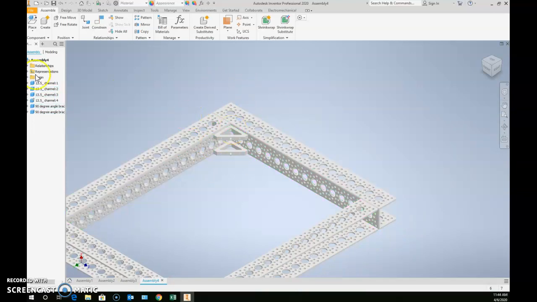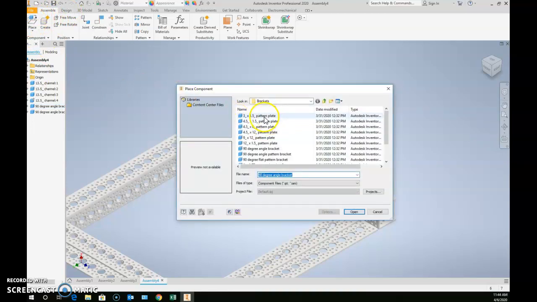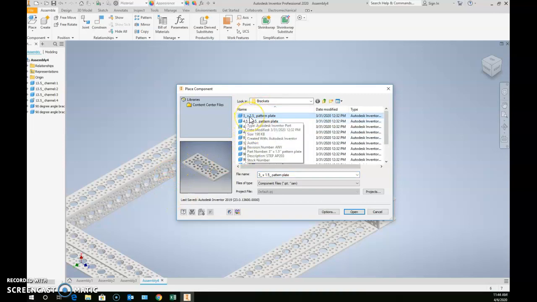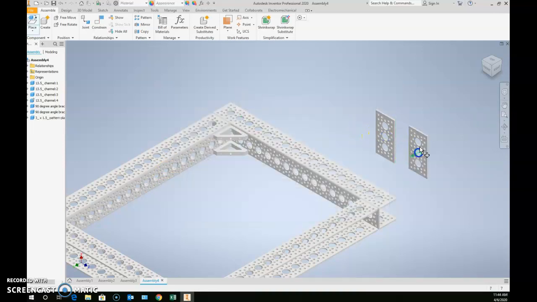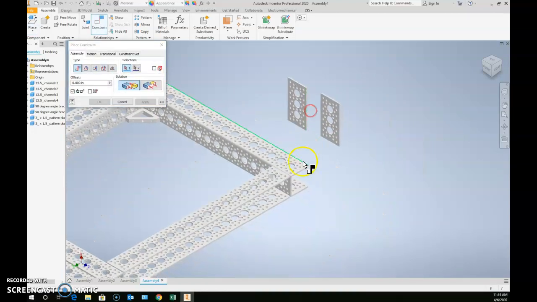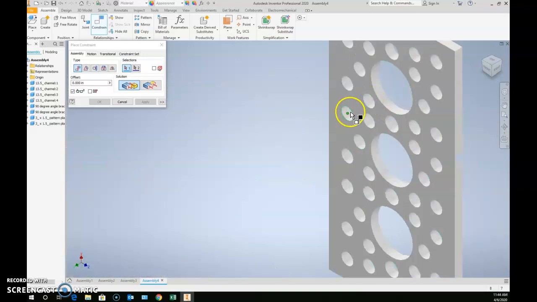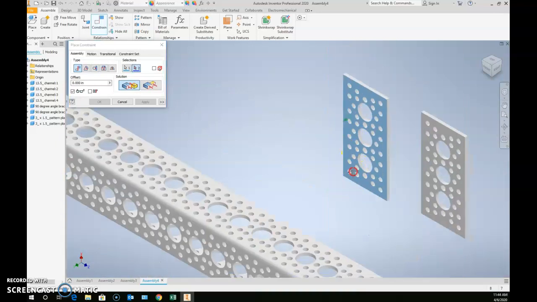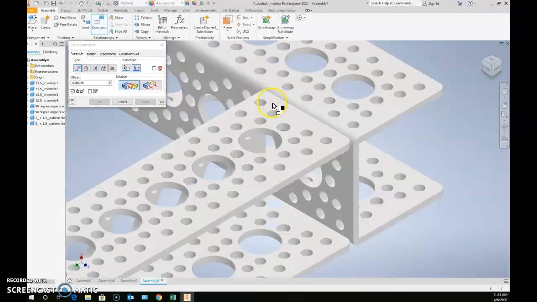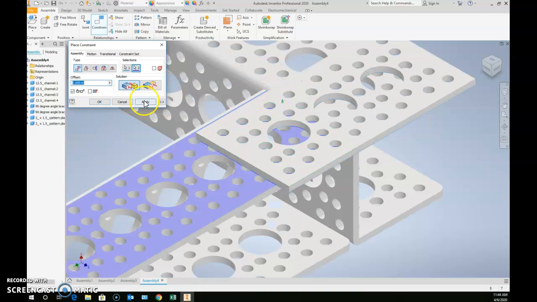Let's go ahead and look at another way. So I'm going to go place once again. This time in my list of brackets, I'm just going to go with that top choice, the 3 by 1.5. And I'm going to place in 2 of those. For those, it's just a flat bracket that sits up here on the top surface. So I'm going to go to another corner and do it over here. I'm going to do this corner. So I'm going to mate that surface of it to just the top surface of that and apply that.